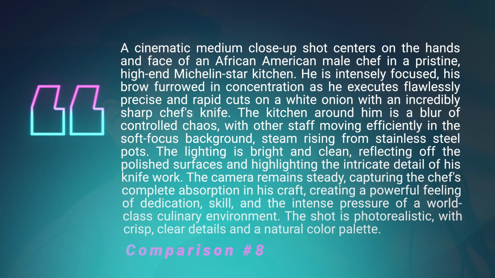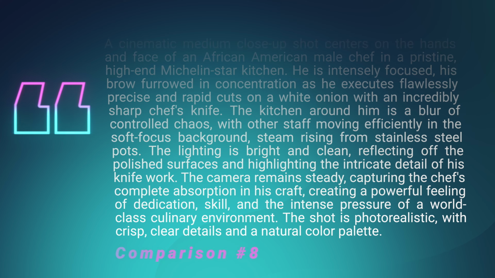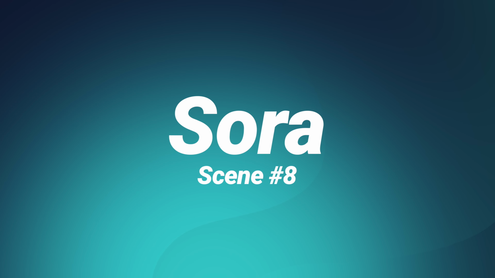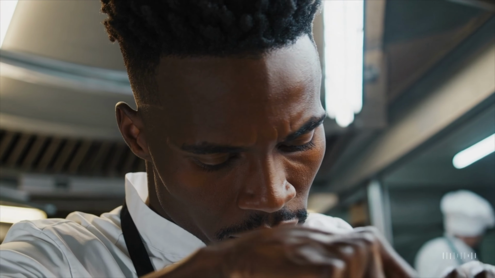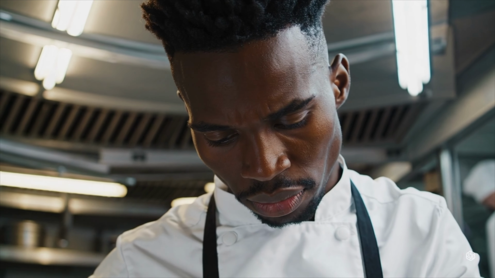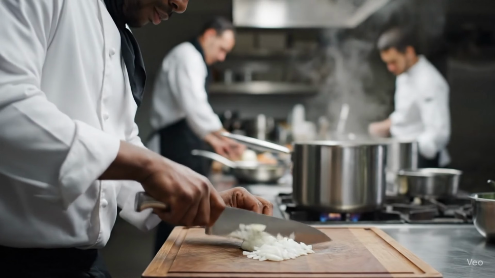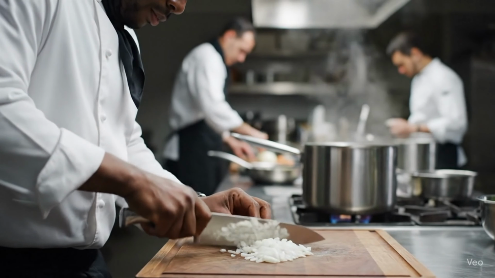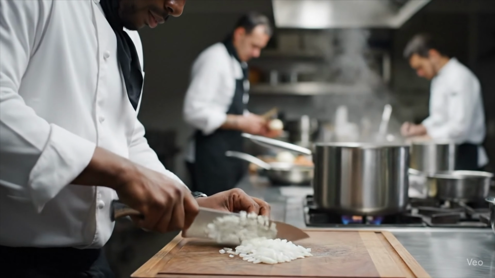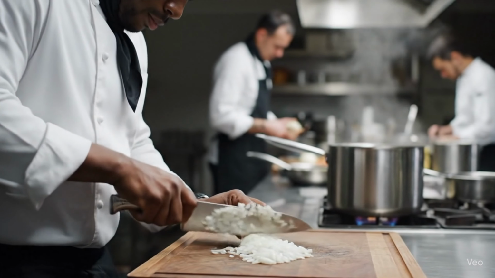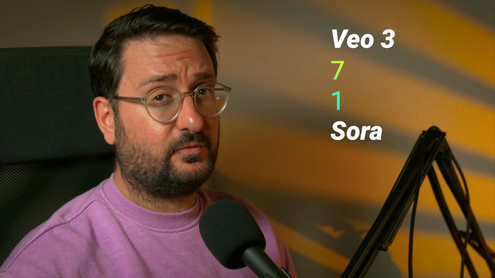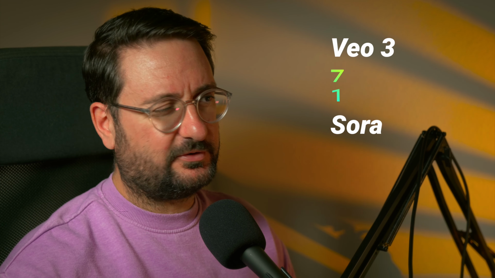Next, I generated a scene in which a chef is cutting onions in a Michelin star level kitchen. I really like the look here, but what he is doing does not really look like he's actually cutting onions because his hands are held way too high for him to be doing that. Still, it's a promising start and maybe Sora can finally claim a point. Yeah, not going to happen. Veo looks even better. And everything is more realistic. The people behind him, the kitchen, everything. The sound fits really well too. It is 7-1 now, with 3 more scenes to come, which I'm really looking forward to compare.